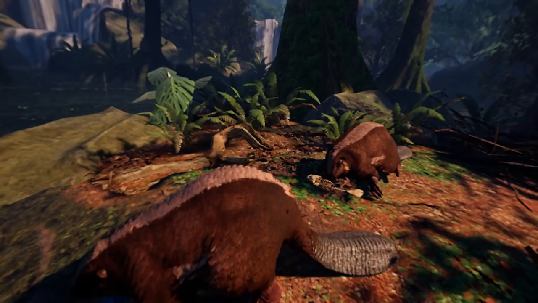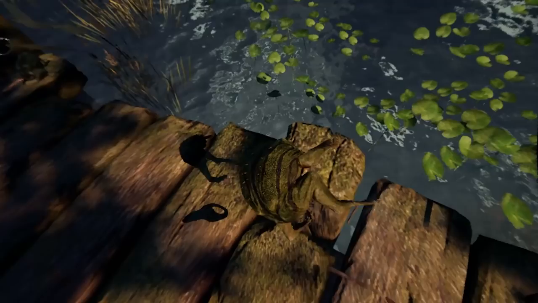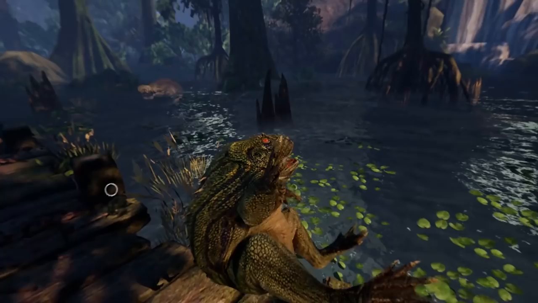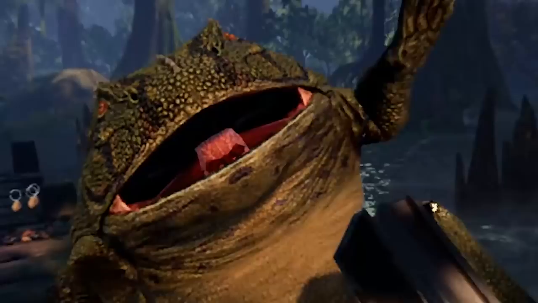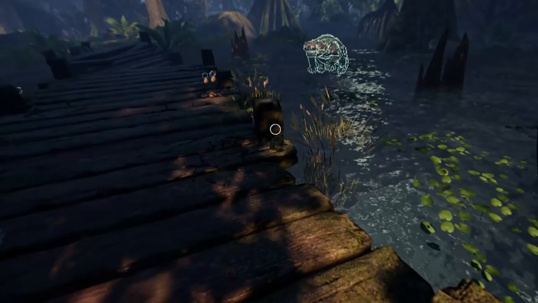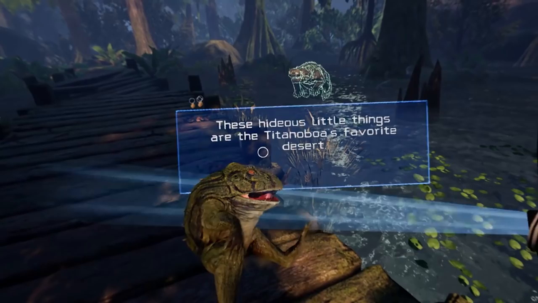All right, I guess that's it for this area. Let's see, what else do we have? We got a little cute frog here. What's up, brother? You just chilling? All right, frog, I know you know where the thatch is. Tell me where it is, dude. Tell me where you're hiding the goodies. Don't make me do it. Or I can just scan your jeans. Let's see. Oh, wait, these hideous little frog things are the Titan Bow's favorite dessert.